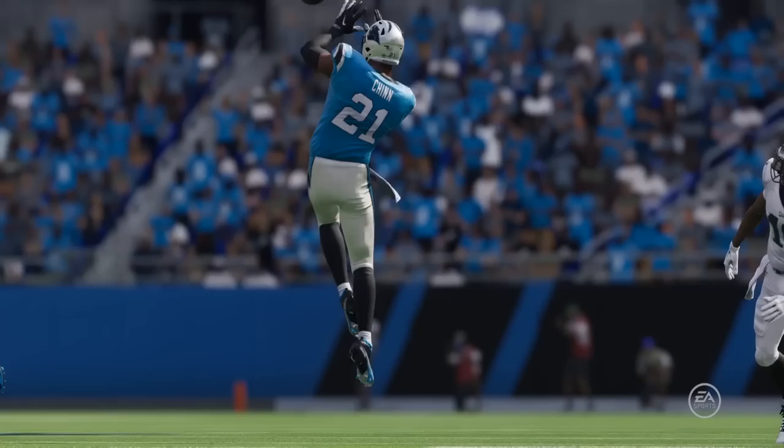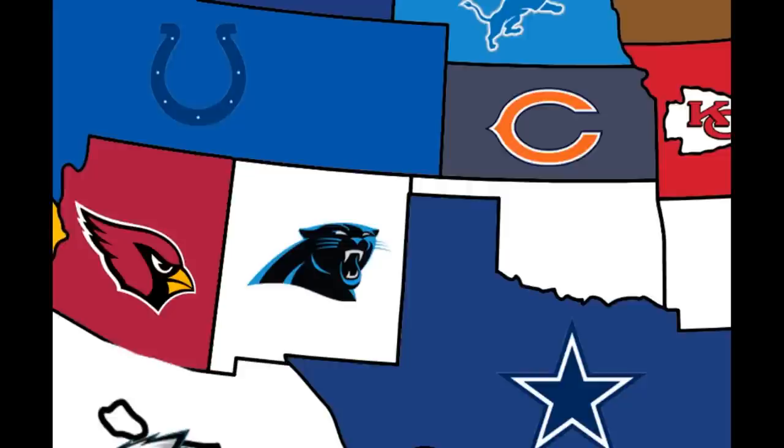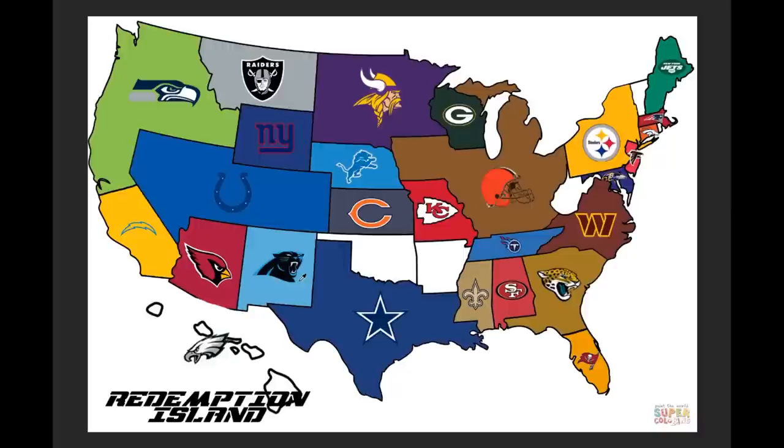And the Panthers are going to steal one, 31-24. Instead, it's the Eagles who are going to get stuck on Redemption Island. And finally, the Panthers are going to make it back onto the map. They are going to respawn in New Mexico. Some interesting potential matchups there.